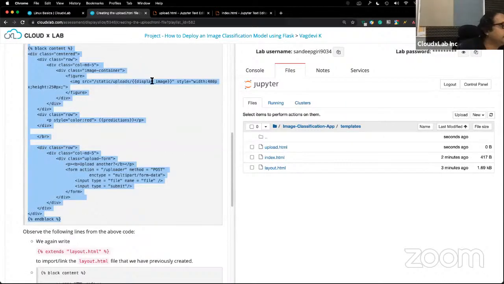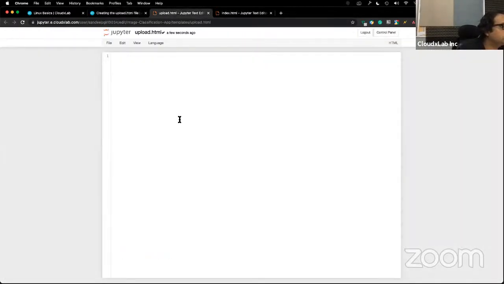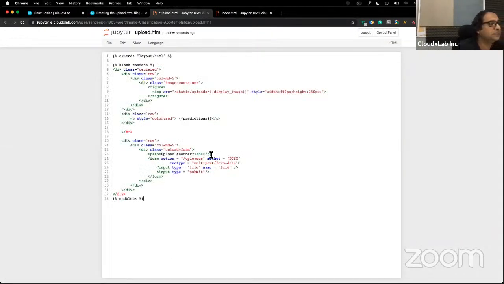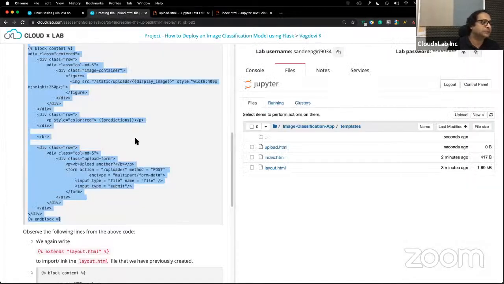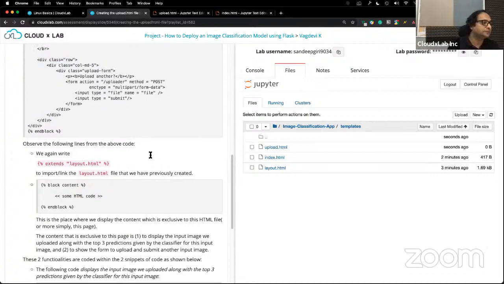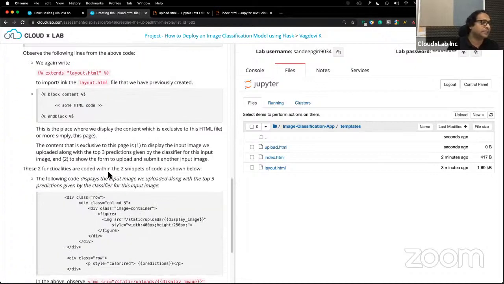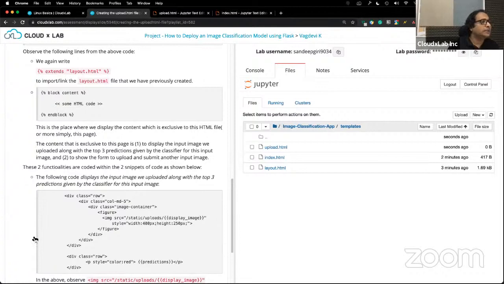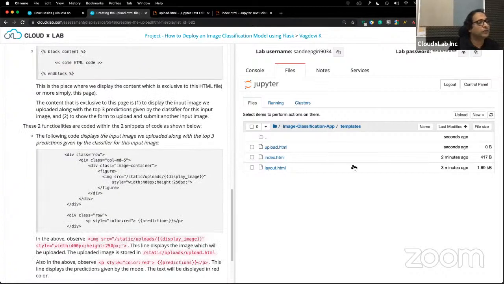It shows the prediction. You see that? It's essentially going to be a template whereby predictions will come from our server, and this template will be filled with that. And this template is inheriting the layout.html. Do take a look at how Flask works. Try to create a simple app using Flask, and everything will be very straightforward to you. So now moving ahead.